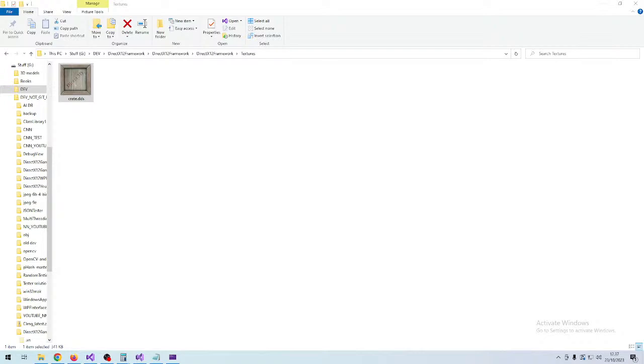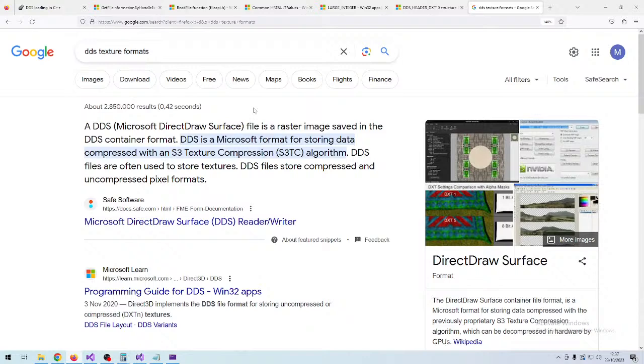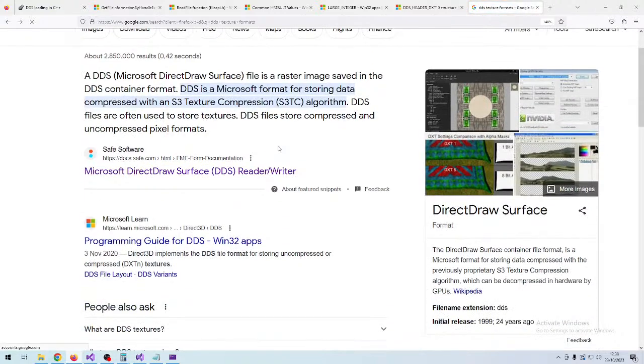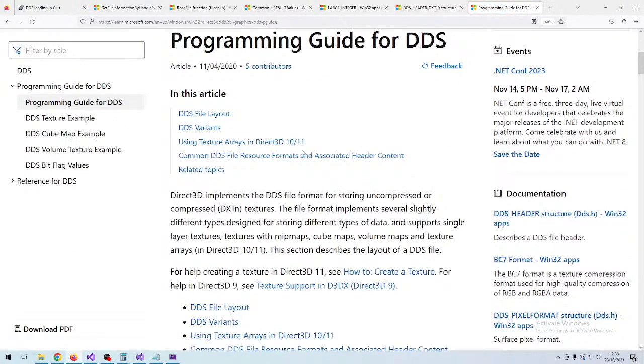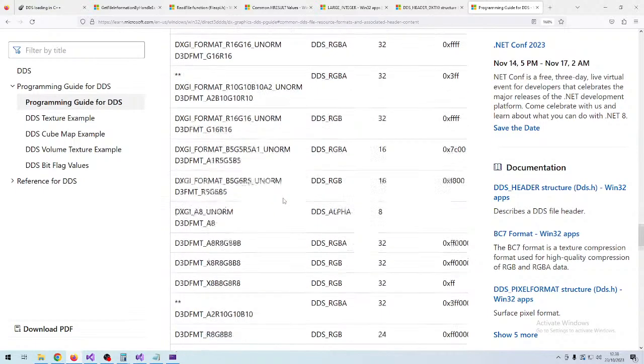So yeah, texture formats. Let's look up some texture formats. DDS texture formats. Let's see.